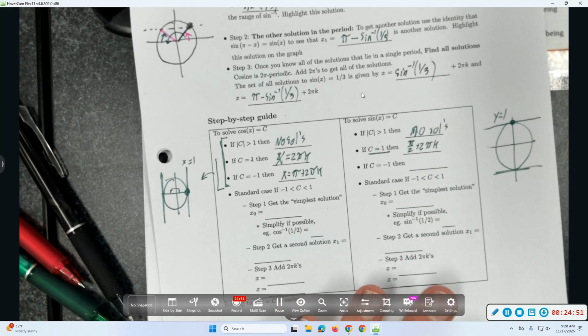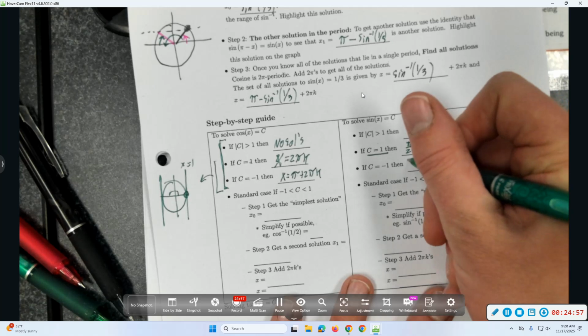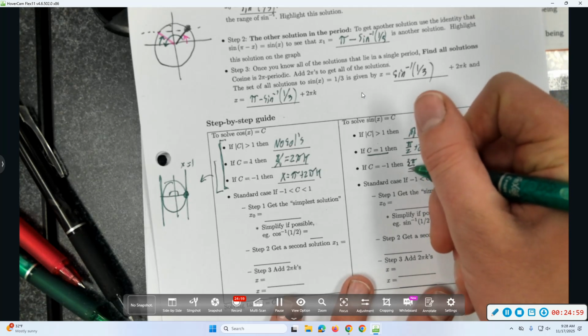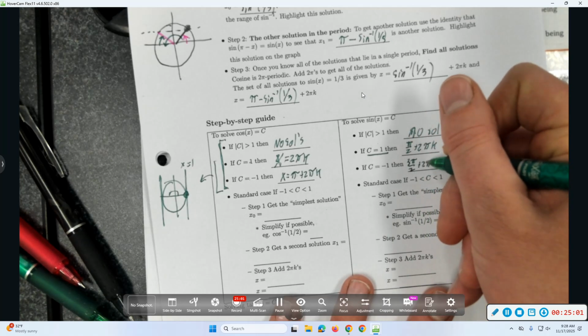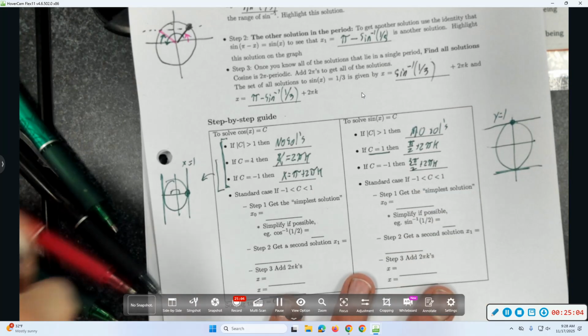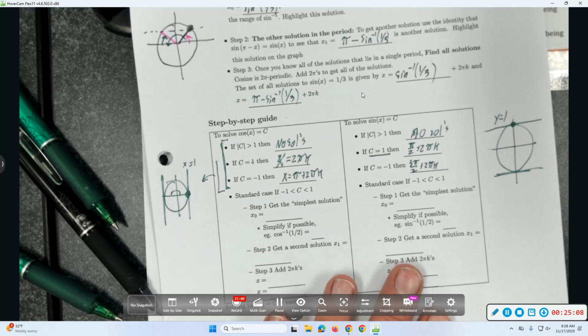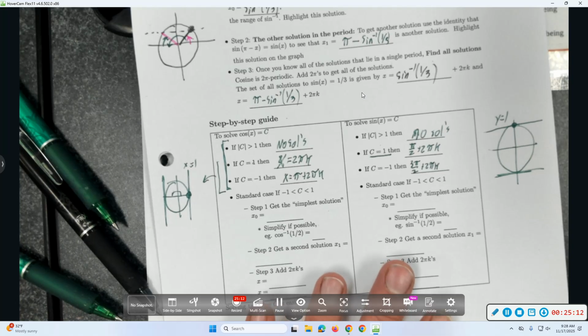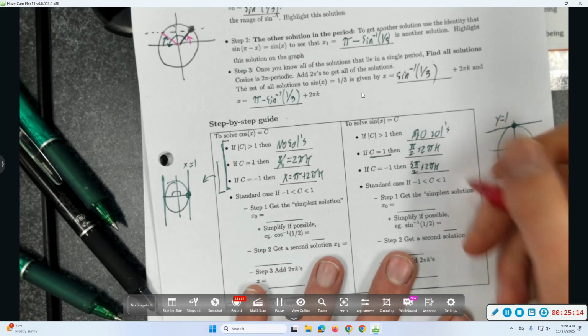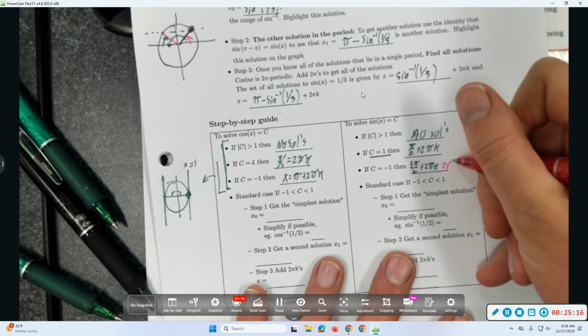What if I want it to be negative 1? Negative pi over 2. I'm going to give myself space, because there's another thing you could write. There are people who rather write minus pi over 2 plus 2 pi k. Would that also be correct? Yeah, good. It doesn't matter which your starting solution is.